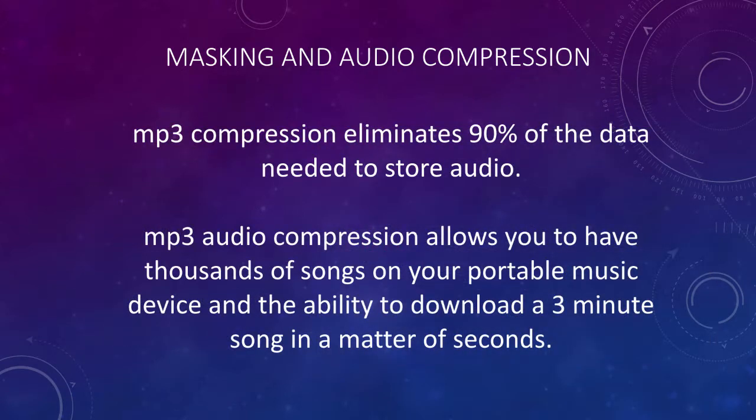It turns out that using MP3 audio compression eliminates 90% of the data needed to store audio. If it's done well, you might not even be able to tell the difference between the MP3 and 44.1 kilohertz 16-bit digital recording. MP3 audio compression is what allows you to have thousands of songs on your portable music device, and with the advent of high-speed internet, the ability to download a 3-minute song in a matter of seconds.